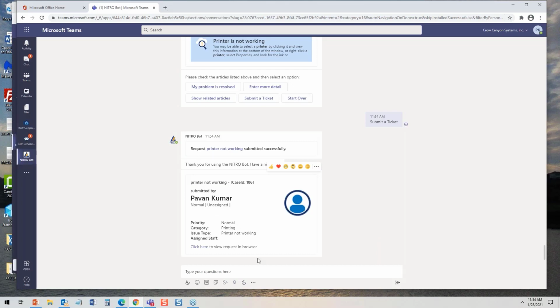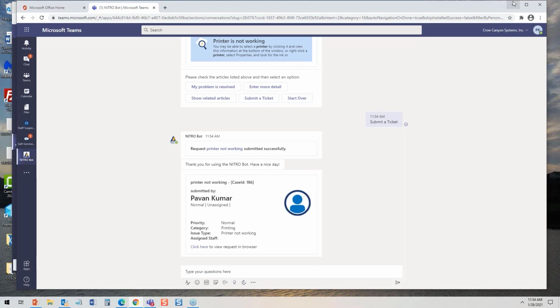If a person wanted to add more information, what we could do is put little buttons on the bottom here for the user to add comments, or to say, oh, it's fixed. I don't need the ticket, close it, because I already fixed the printer. All I had to do was turn it on. I found the on button, so it's fixed, right? Have that as a button: oops, I just needed to turn the printer on. But anyway, you can put whatever you want in the button and have fun with that.